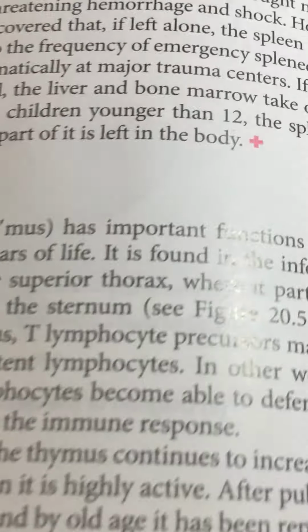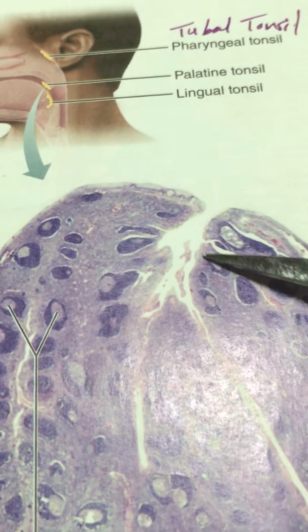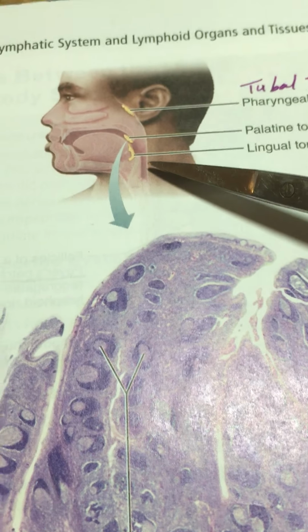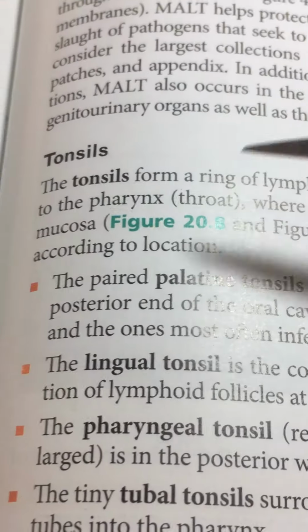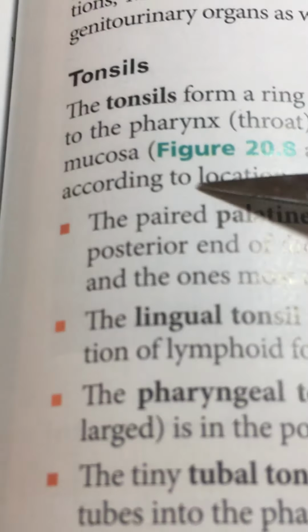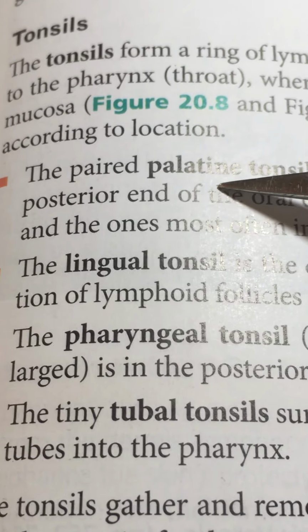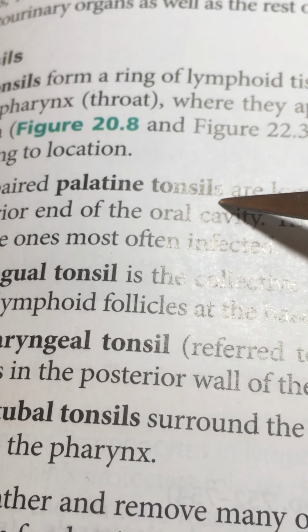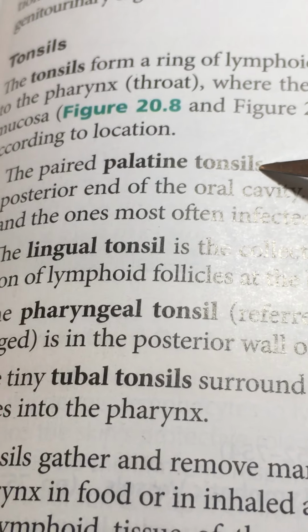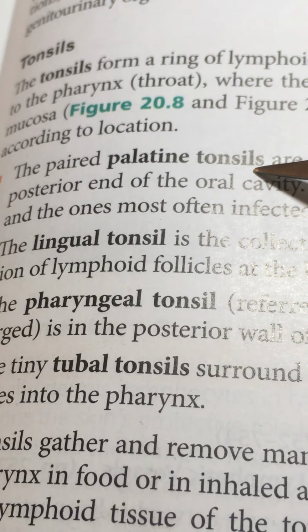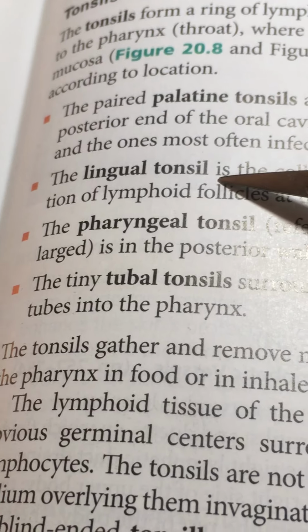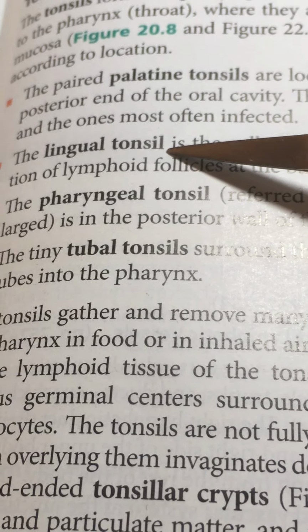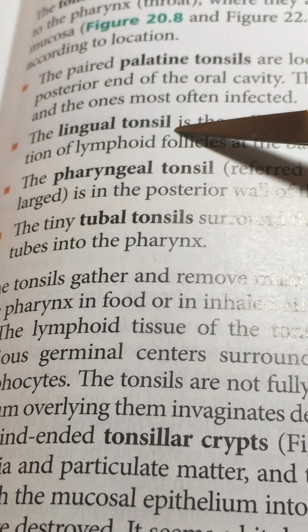Okay, so then we move over here to the tonsils. There's actually a number of tonsils in the, let's take a look here. They listed for us 4 sets. We have the paired palatine tonsils between the arches, the palatoglossal and the palatopharyngeal arches, in the top back of the oral cavity. We have the lingual tonsil on the back of the tongue, if you go way, way, way back on the back of the tongue.